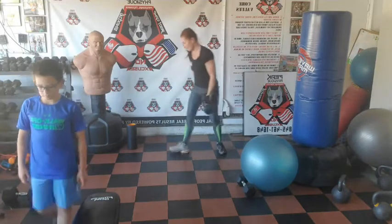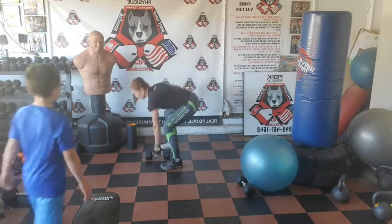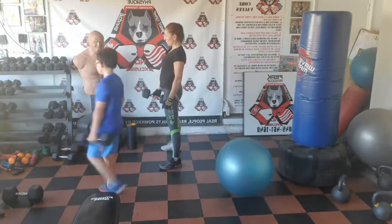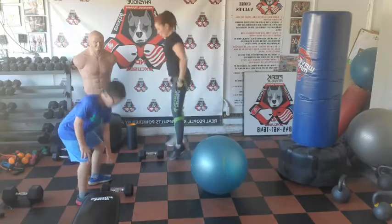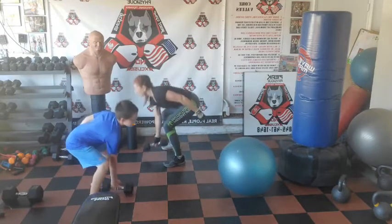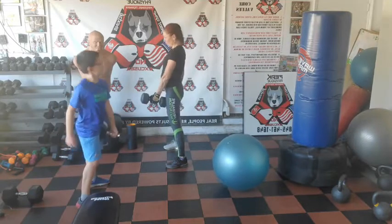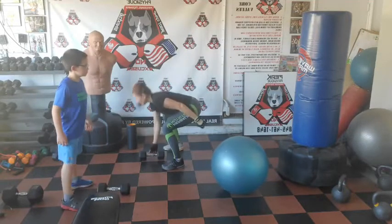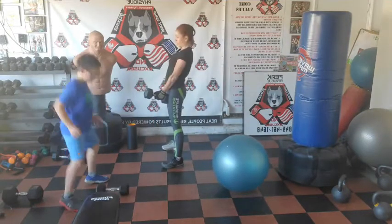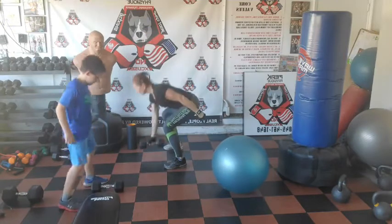So again, look, I'm placing it right here. I'm alternating the arms. So it's deadlift, drop, crisscross. Boom! All the way down. It's pretty deep. I feel it in my hamstrings. Abs, glutes, everything is working. Strong, strong. Squat low. Lean forward, low.